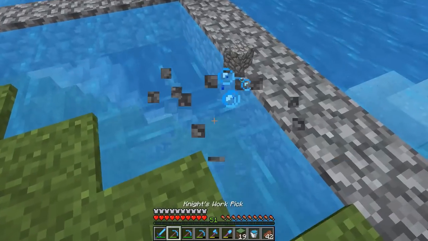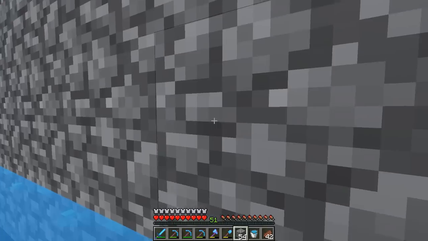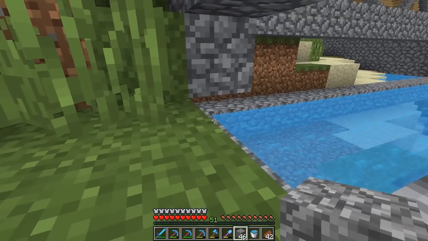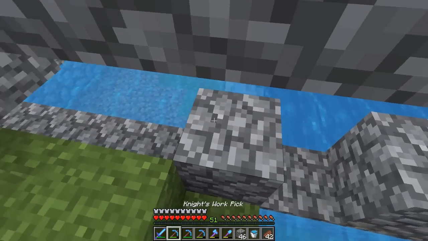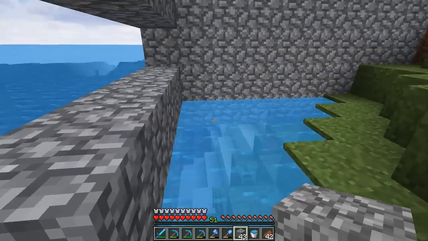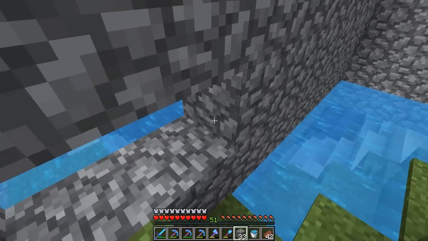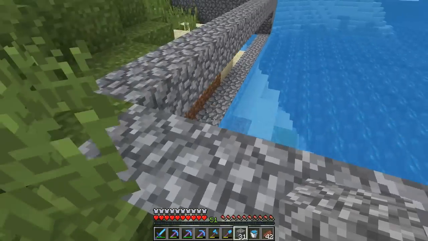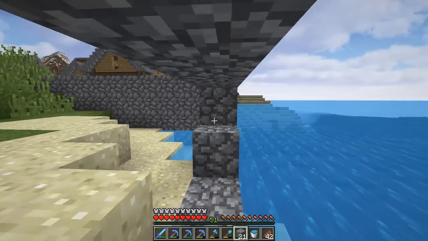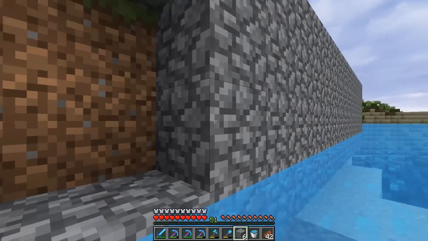There we go. And then we'll fill in this little bit here. So we'll have this nice little retaining wall, and the dock will be built off of this, is the plan. There we go. Boop, boop, boop, boop, boop. Okay. So there's that part of it. And then lastly, we just got to do this part right here.